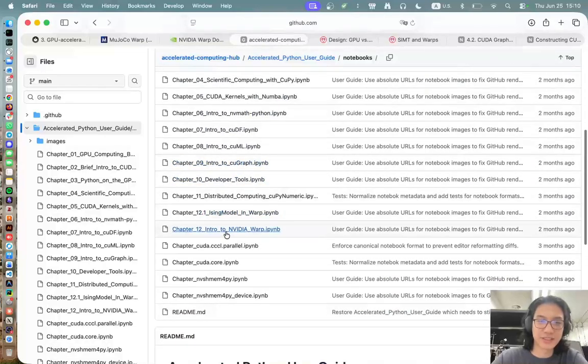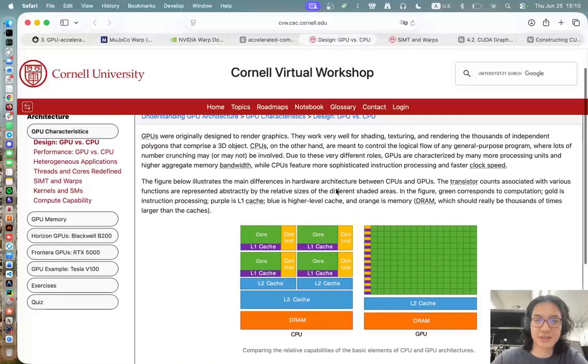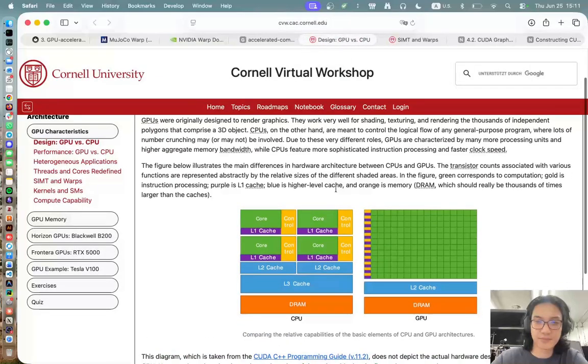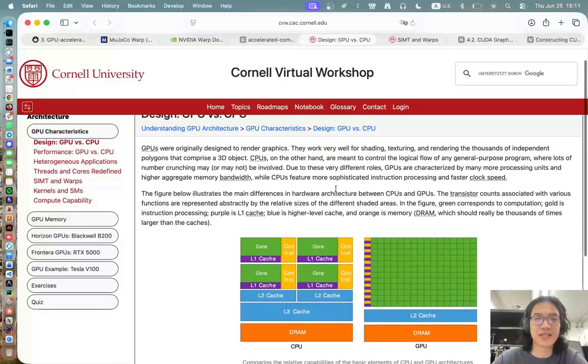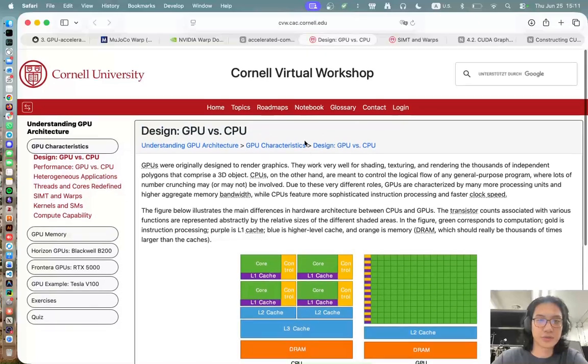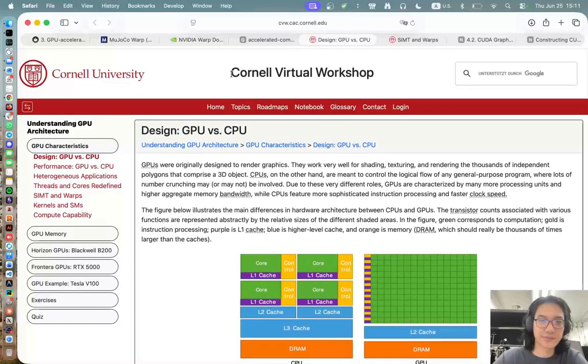I think the most relevant tutorial is chapter number 12, which is specific to NVIDIA Warp. Before I start, maybe I can give a brief explanation of the difference between CPU computing and GPU computing. And for that, I'm going to use the pictures from the Cornell Virtual Workshop on understanding GPU architecture.